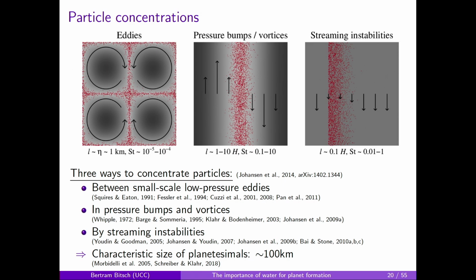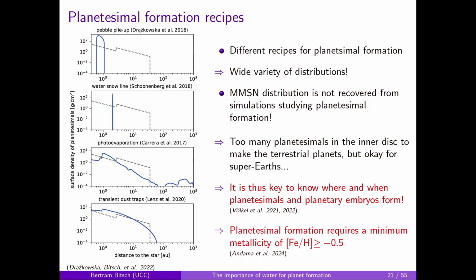In a way, very similar to this situation here. Now, if you concentrate the particles enough, they can collapse and make planetesimals that seem to have characteristic sizes of around 100 kilometers. Now, the question is, where do these planetesimals actually form in the disk? Do they form everywhere? Do they form at a specific location? So we asked 4 authors for our PP7 review chapter, and they gave us 4 different answers, depending on their model. We can have some pileup of pebbles close to the ice line. This is the blue result. The idea here is that we have particles of different sizes, interior and exterior to the ice line, that can then cause this pileup here.